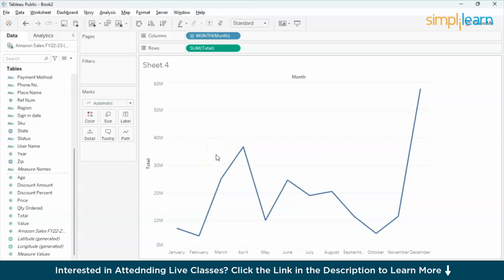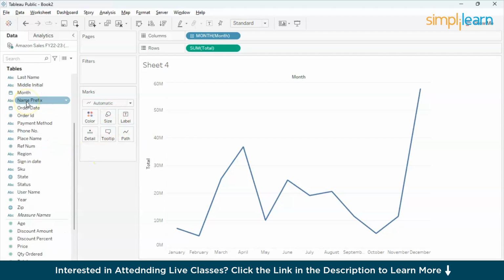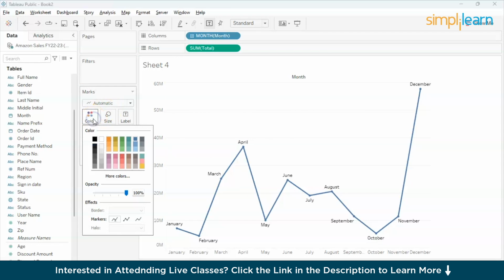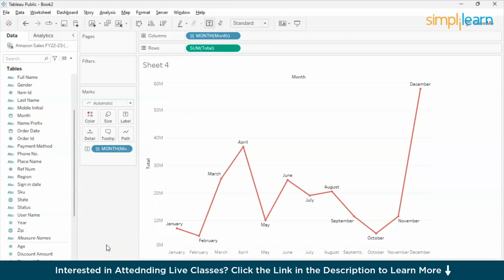And if you want the data to be shown as month, you can quickly pull the month to label here, and it will give you months. There you go. And you can also change colors. That's it. And you can identify that in the month of December we have a lot of sales happening around USA. So it's due to Christmas Eve, right? So that's it. And you can name it as month-on-month revenue.